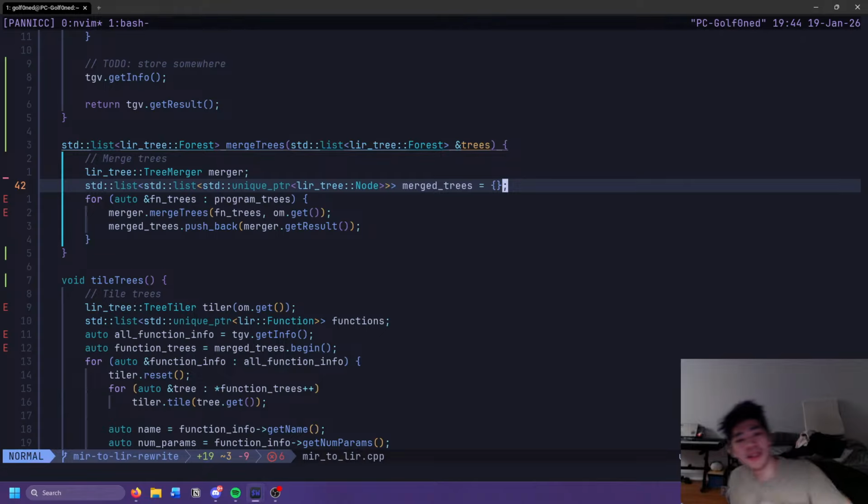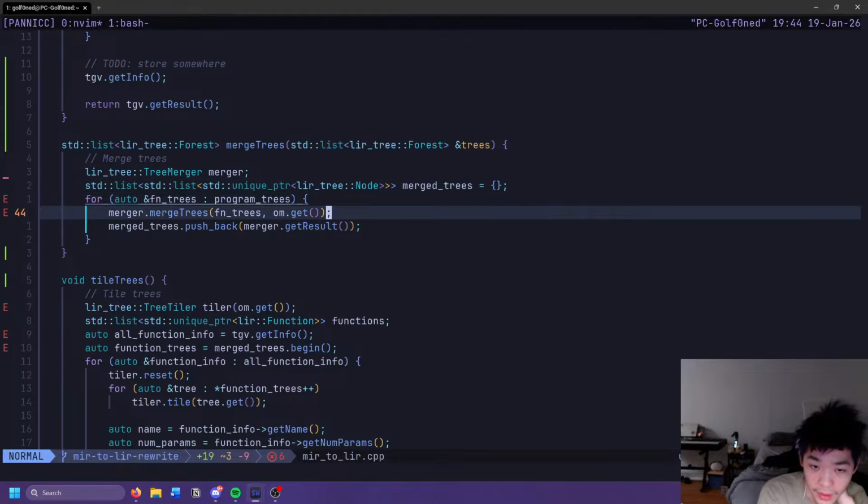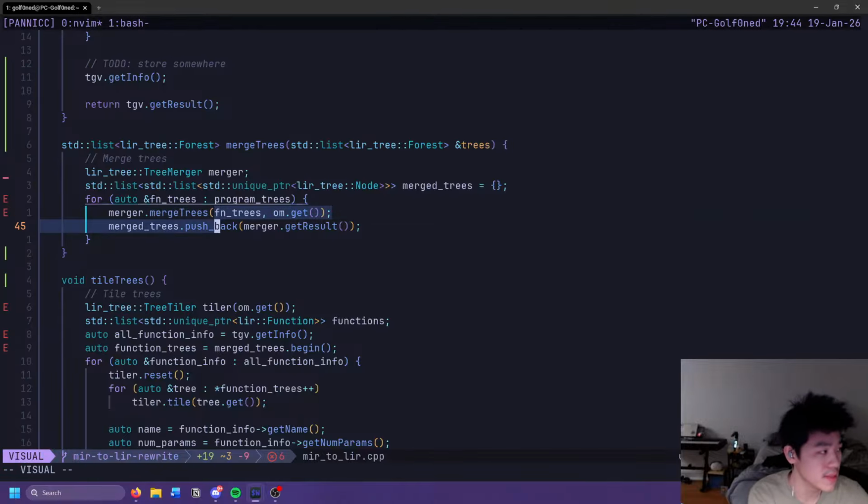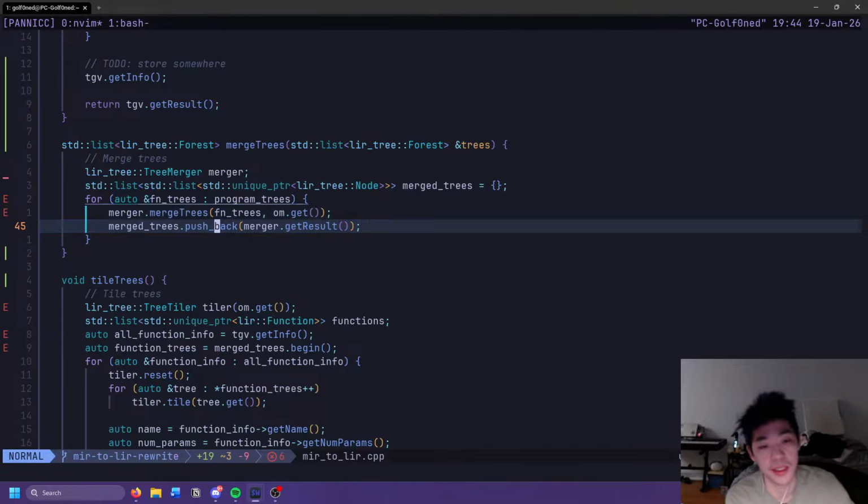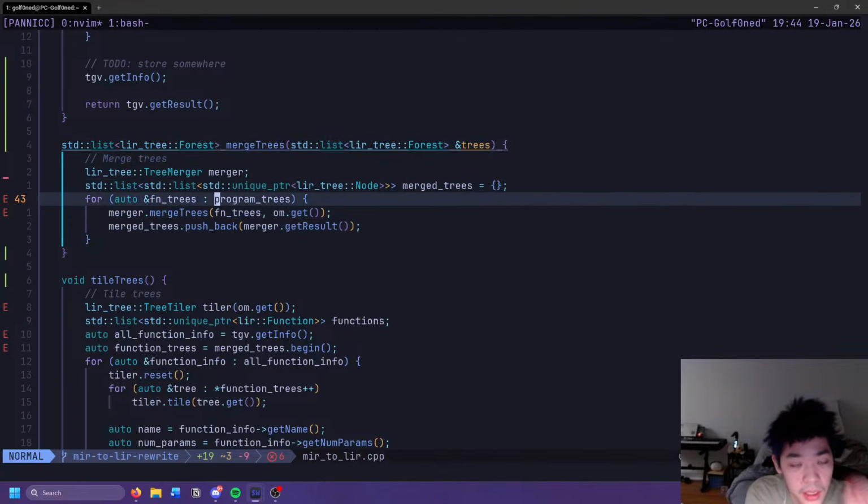Okay, so this also poses another problem, which is we have different data structures going in and out. Yeah, because I also wanted it to be modular in a way that we didn't necessarily have to merge, but it'd be useful to merge at least.